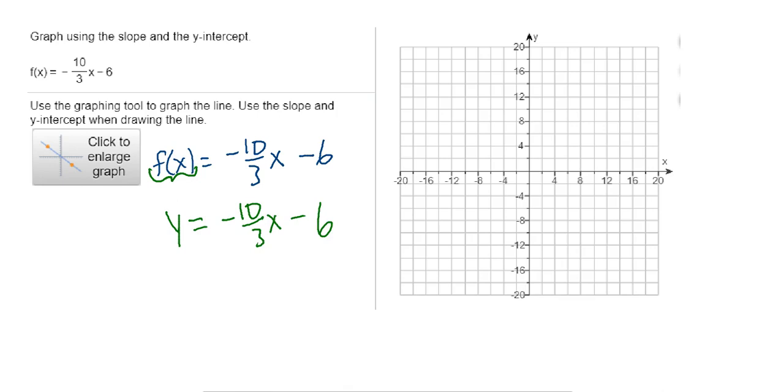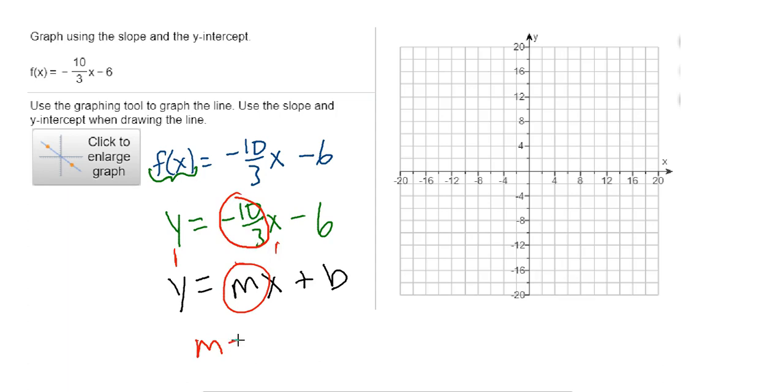And this equation is in slope-intercept form. We talked about slope-intercept form in the previous section, 2.4. We can line up the variables and line up the constants to figure out some information about this equation. So we line up the y's, we line up the x's. What lines up with m is the number negative 10/3, right? So m is equal to negative 10/3. That's my slope. I just get that for free. I just read it straight off the equation.